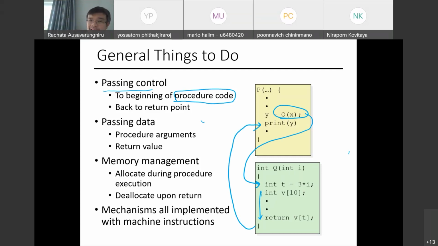Then you need to pass the data. Pass the data means what? I need to make sure that I has the correct value. So in this case, what should pass in? What value should be passed in to I? Can someone tell me what's the value that I should take?